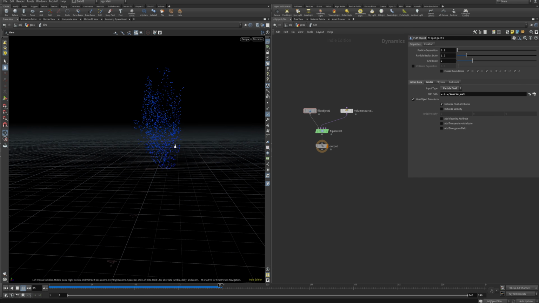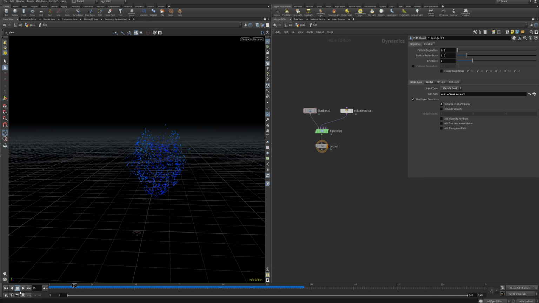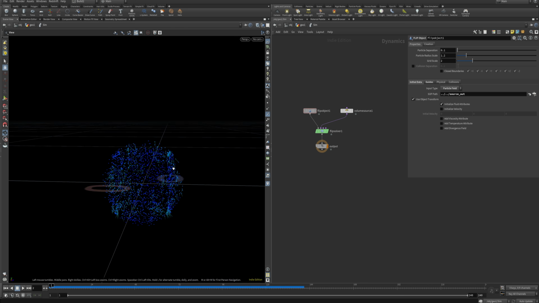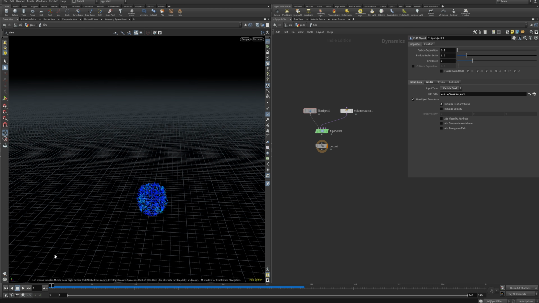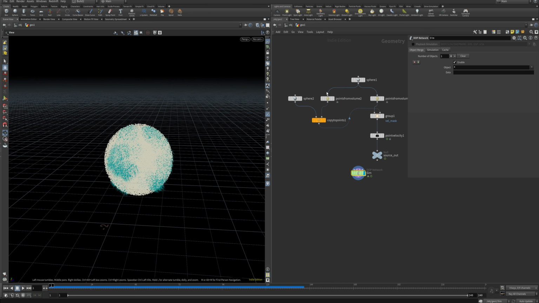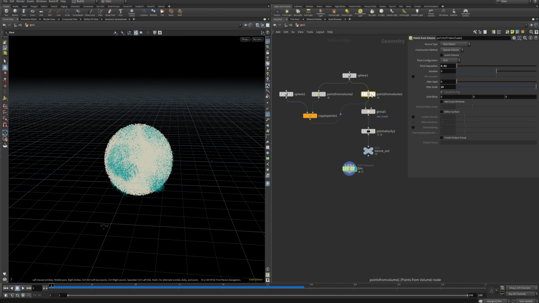Okay, so we have some movement, but first of all, we see that from frame 1 to frame 2, we lose all of our particles. And that is not a thing we want. So what we're gonna do is actually align this particle separation number here. So let me just go back to our geometry and let's go to the points from volume.